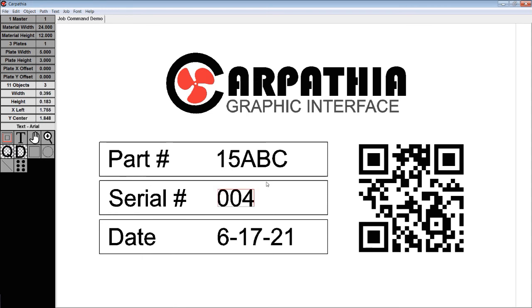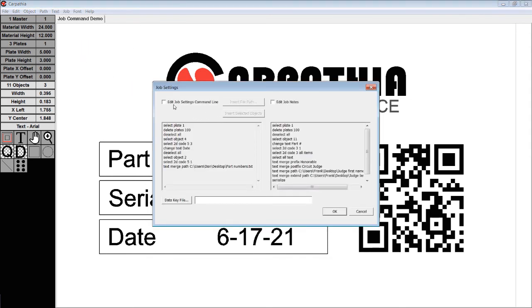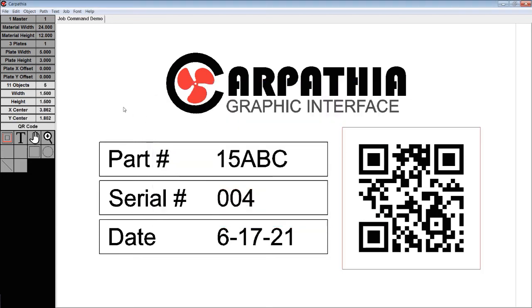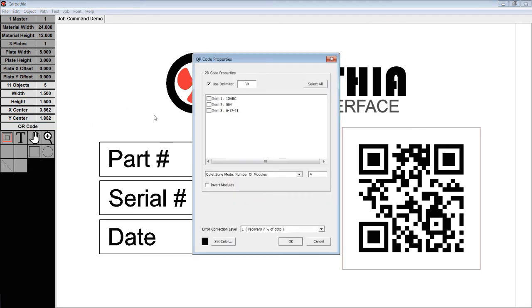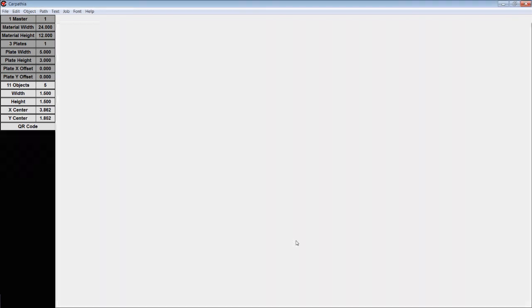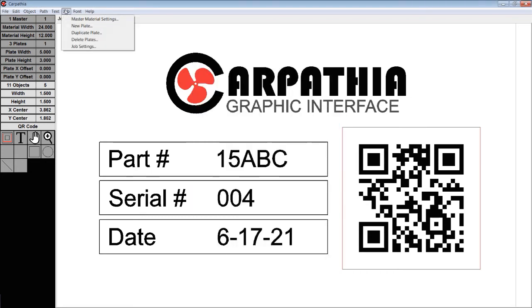Now we need our serial number. That's object 3. We select our QR code. We're going to go in here and get our serial number, which is item 2. Up to job.